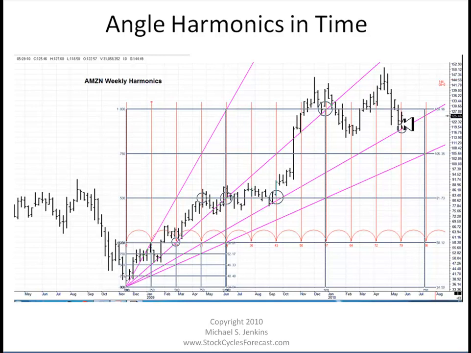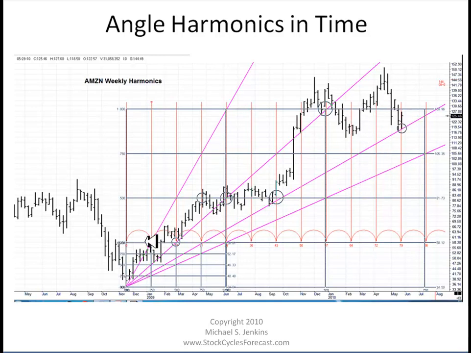And again, the question is, will it break this trend line going into the end of the next square, or will it gravitate up into here? But we're beginning to see at a glance now how important our angles can be, that there are certain time periods where they like to gravitate to the angles at certain times. So this gives us a great deal of information of where the turning points could come from.